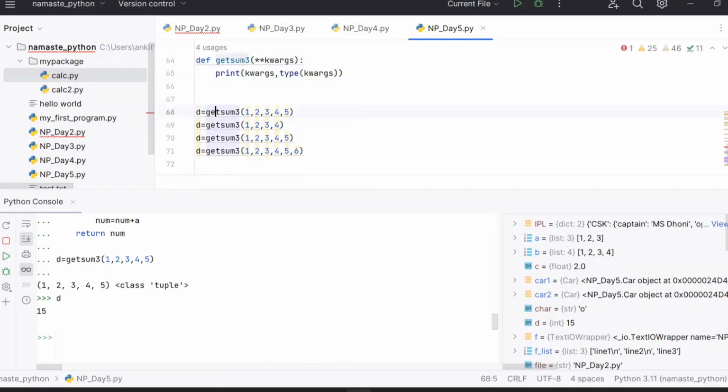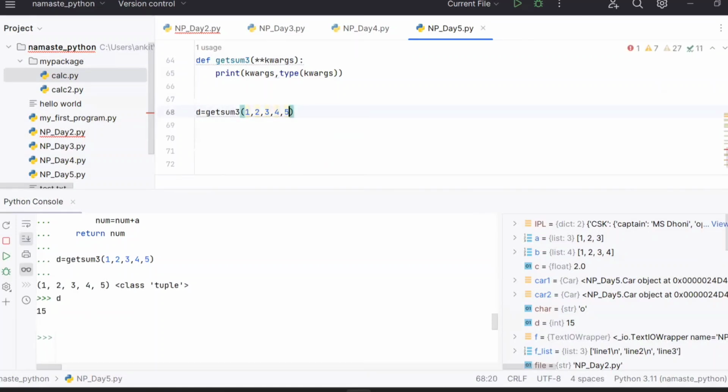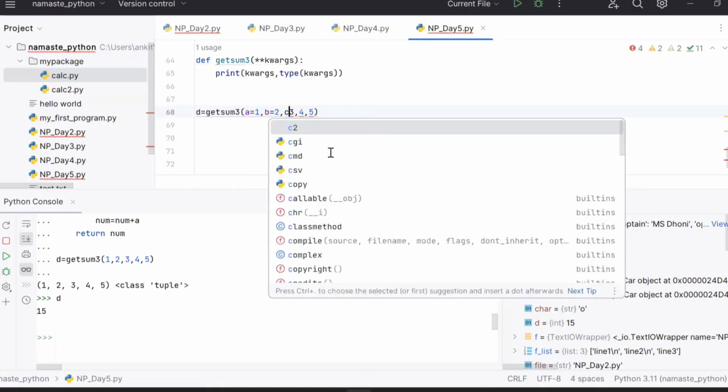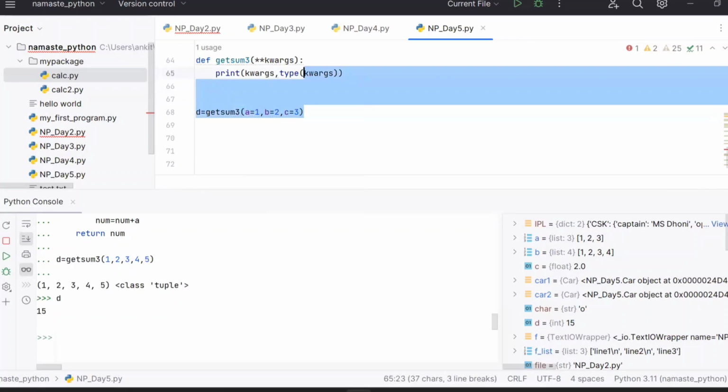Now this is keyword arguments. You have to pass something as a keyword. So instead of positional arguments, I have to pass a equal to 1, b equal to 2, c equal to 3, and that's it.